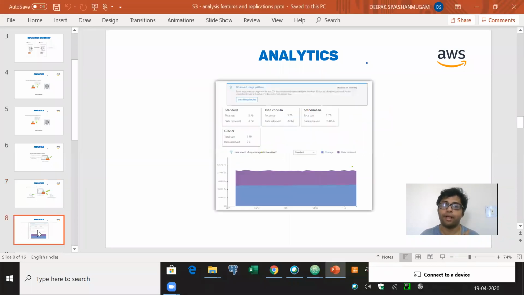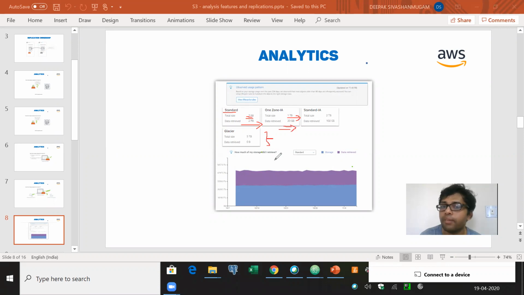And so you will have this kind of graph. You can see that for standard, the total size is, say, 3 petabytes, and you have retrieved 2 petabytes. Infrequent is 1 TB, and you have retrieved, say, 20 GB.